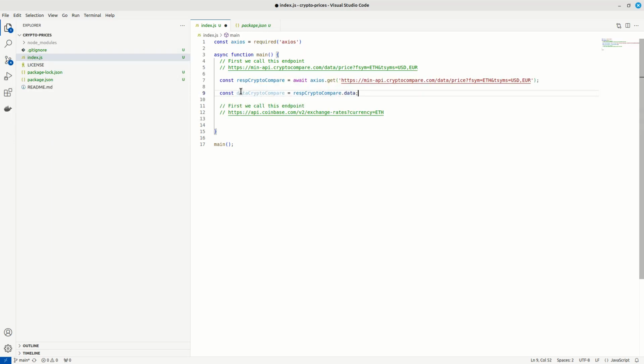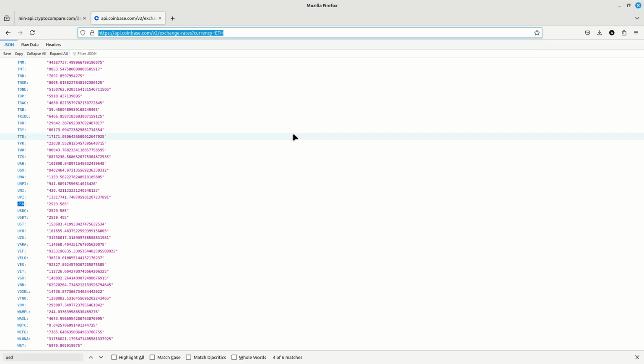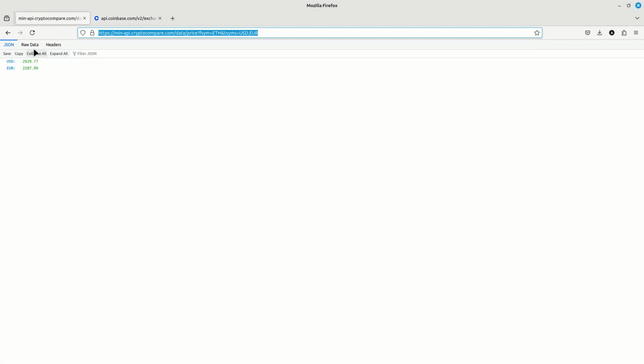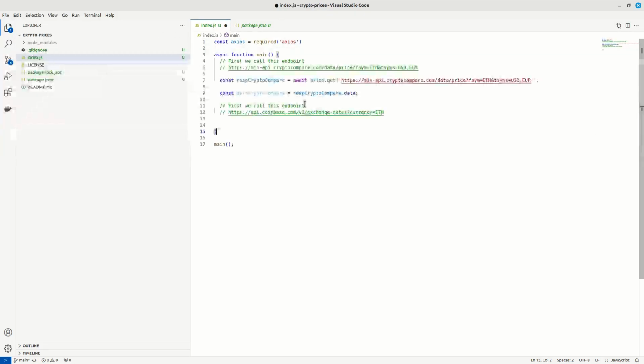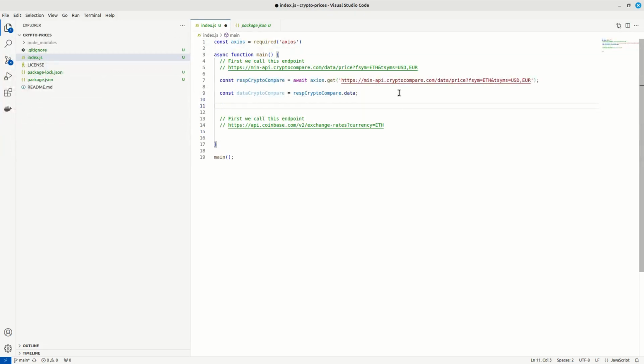Okay, and let's see what is the outline of our data. So practically we receive a simple object with the USD and the euro prices, and these can be very easily output to the console.